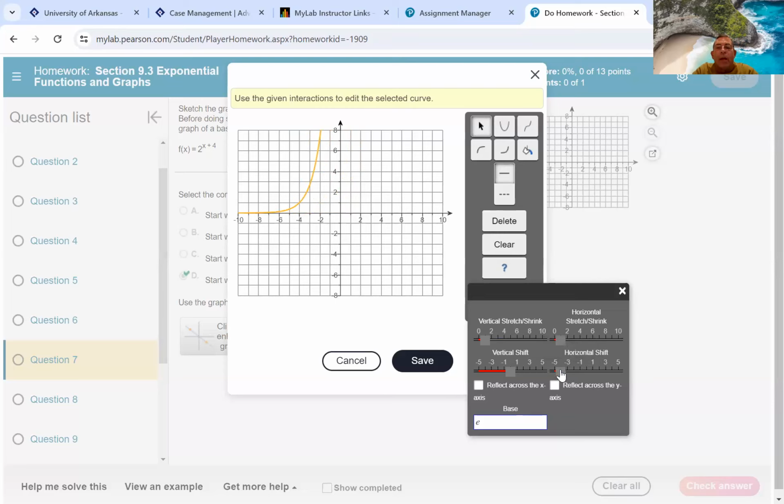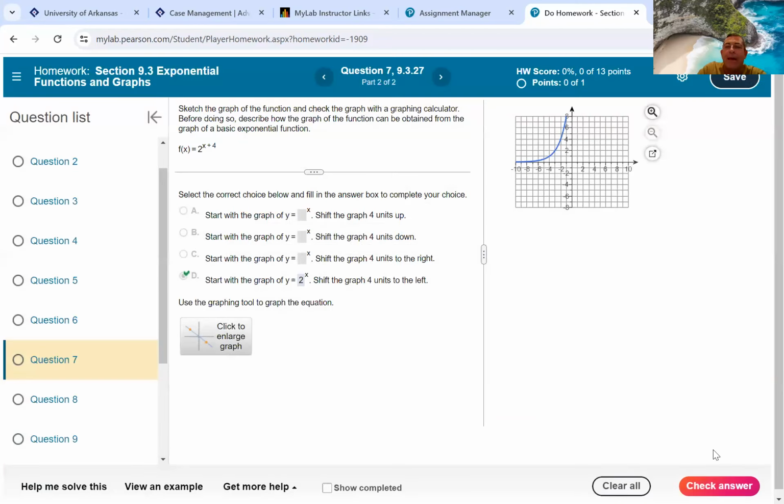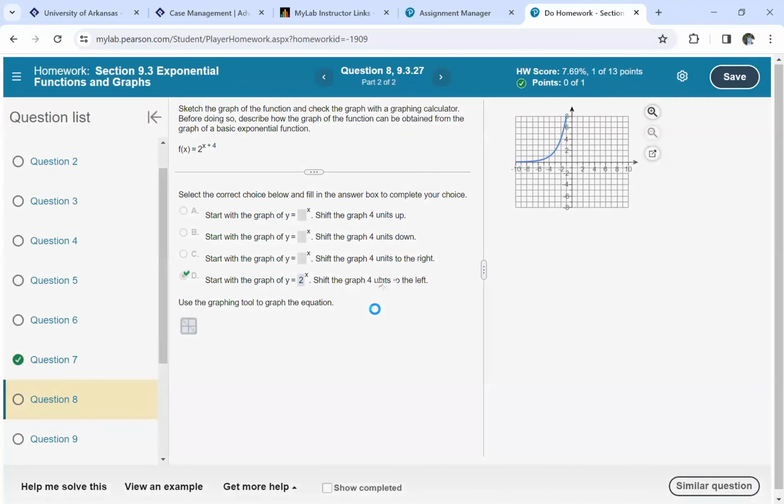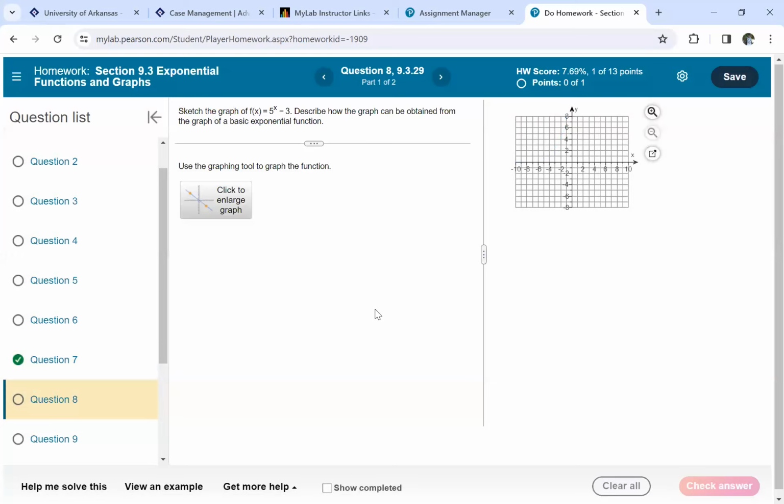All right, I got the move done. Remember the last thing I said you had to do? Go down here in the bottom where it says base and change the base from that E to a 2 that we're using. Okay. If you don't change the base, the graphs look pretty much the same, but they'll be off a little bit, and MATLAB will get you, okay? So make sure you change the base. Now save that, and then you're going to check your answer. And the base is always going to be the leading coefficient, which is 2 in that one.